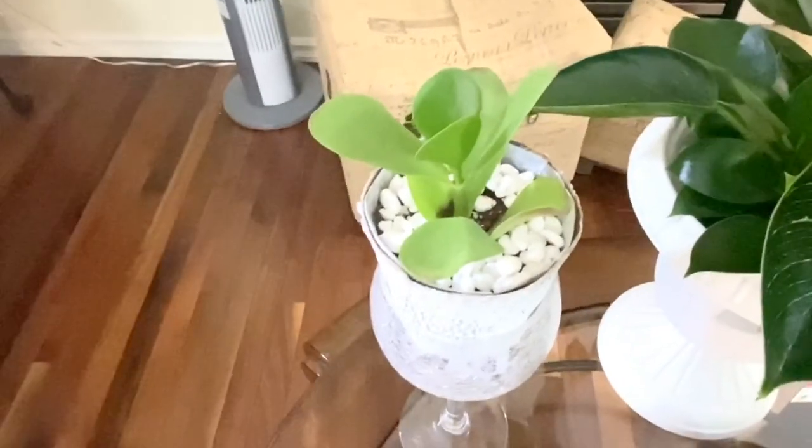And this one is a type of succulent too. I think this is called kalanchoe flapjack, if I'm not mistaken.